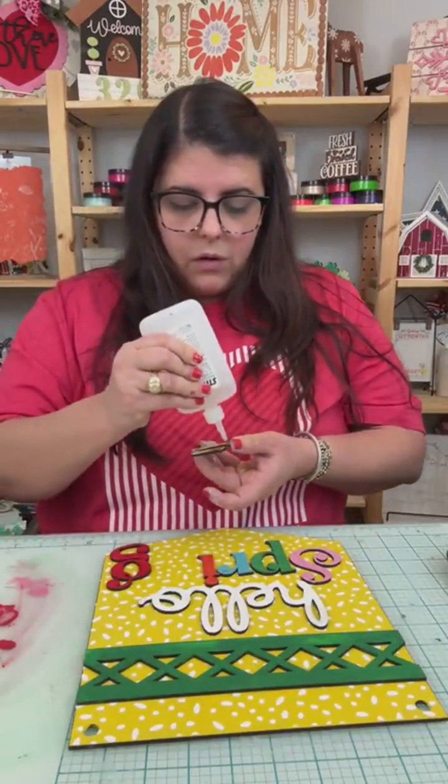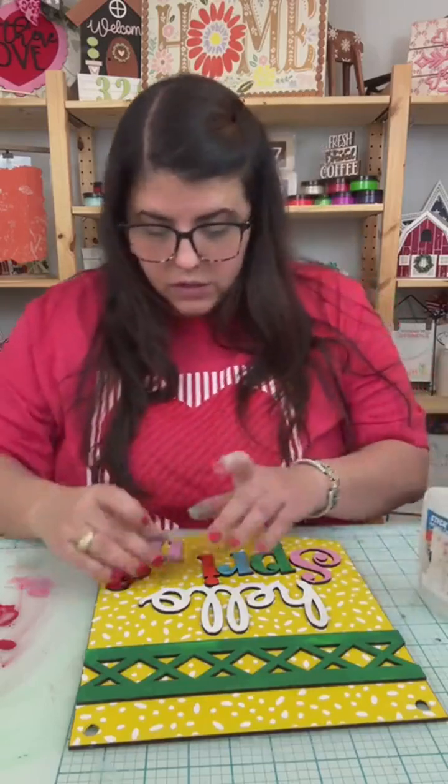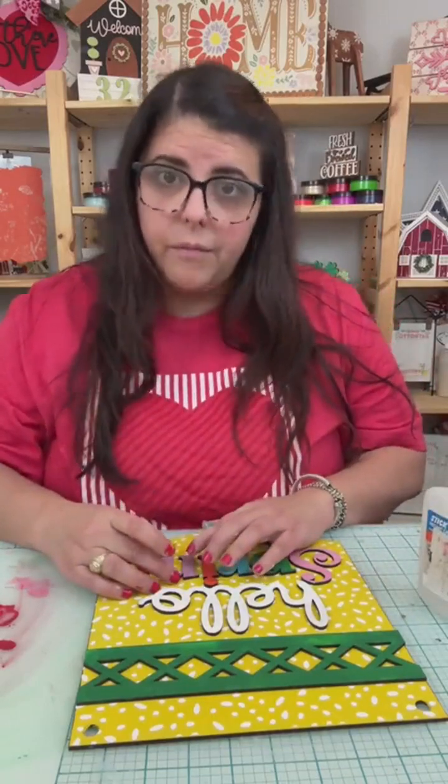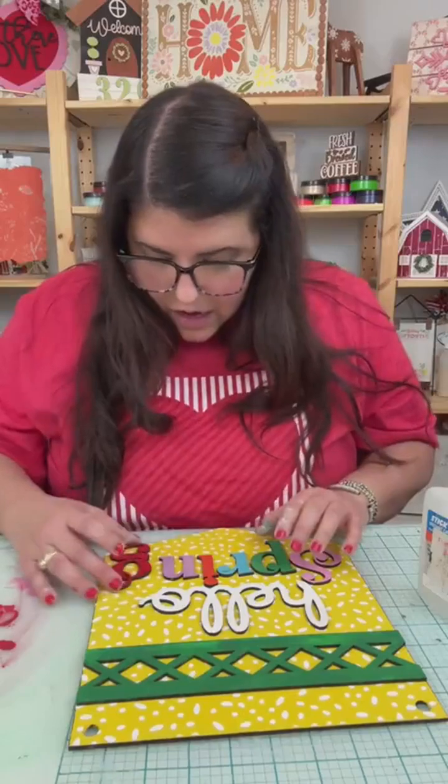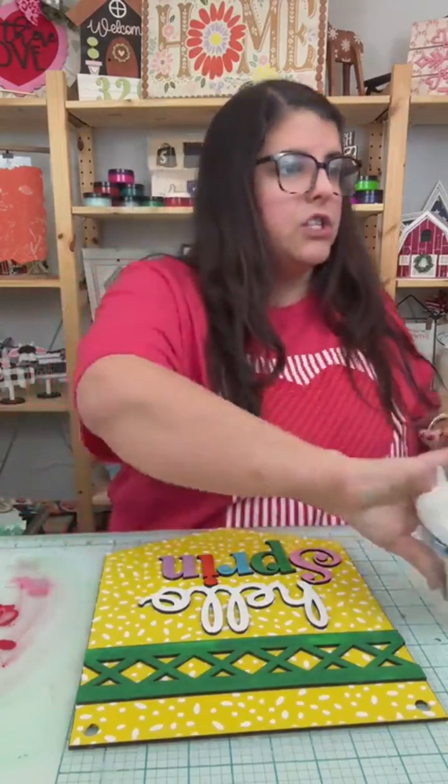So this goes on our signpost. It can go on our signpost. Oh, thank you for the follow. Whoever followed us, thank you. It can go on the signpost. I have the large and the mini.